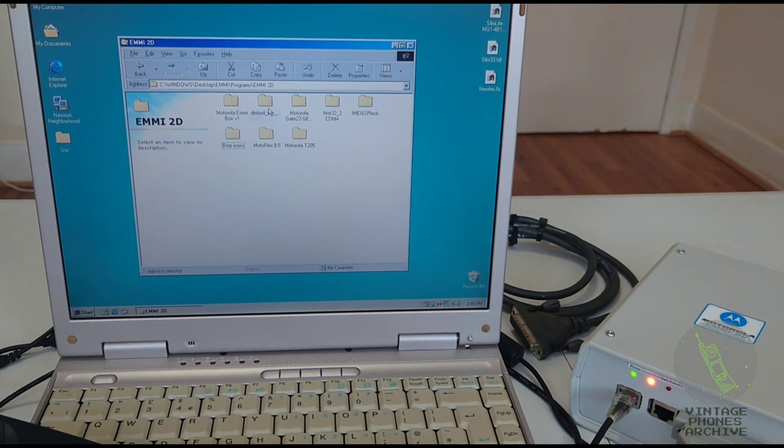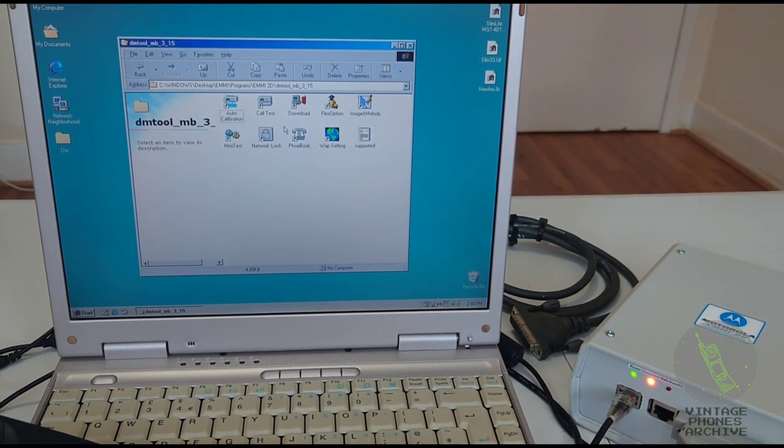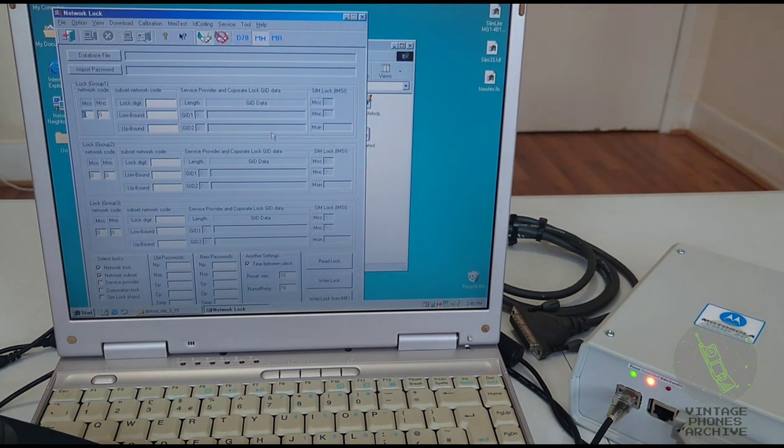Okay, let's see. Some EMMI boxes came with this program here. It's called DM2. It's got some functions. I couldn't get it to work. I'll show you why. Example here, get the network lock. Right. As you can see, the phone again turned on, connected.